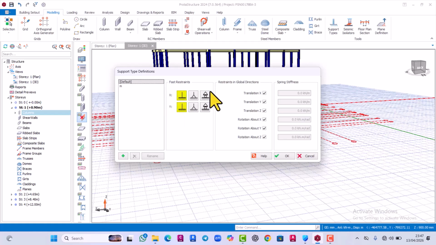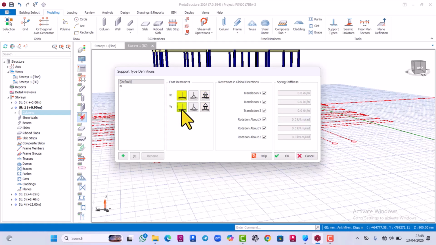And you can see, in part one of this discussion, we listed the different types of support we have and the symbols for each of them. So the one with a yellow color is the symbol of a fixed support. Then this is the symbol for pin support. This is the symbol for the roller support.